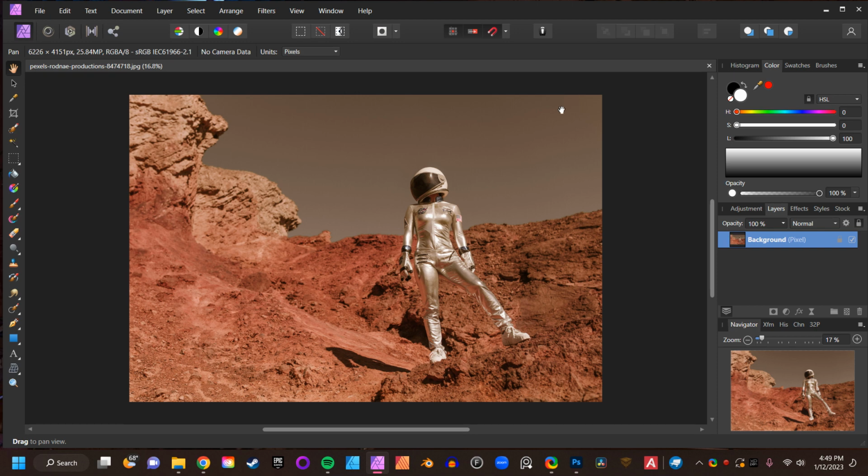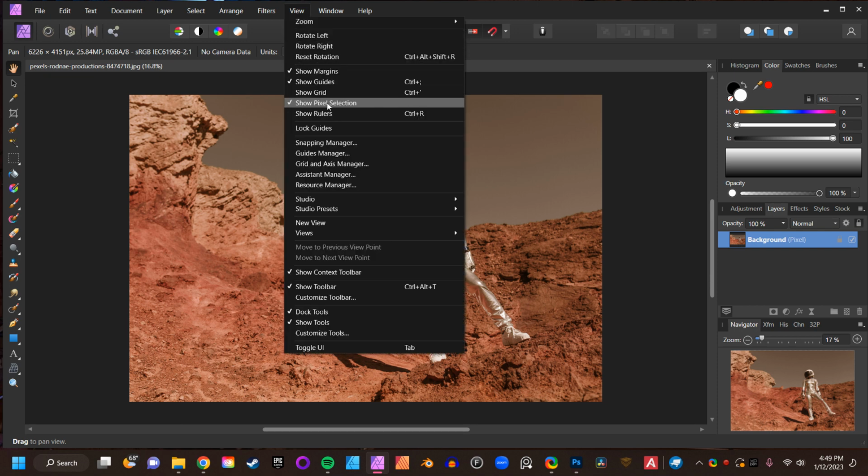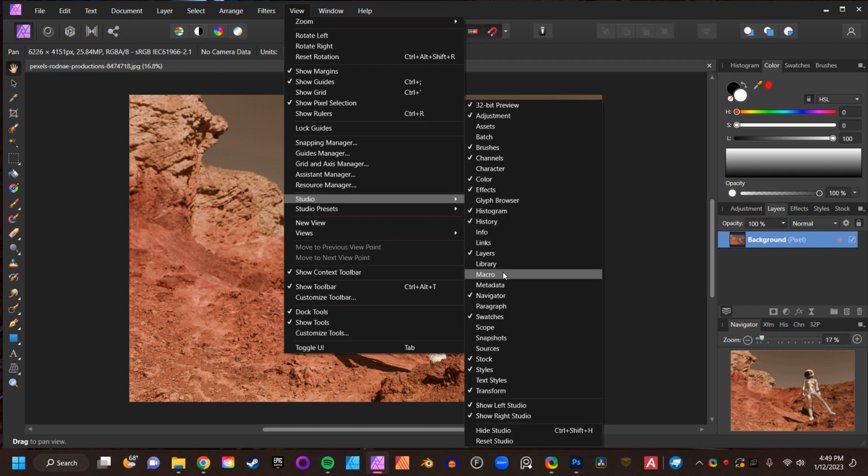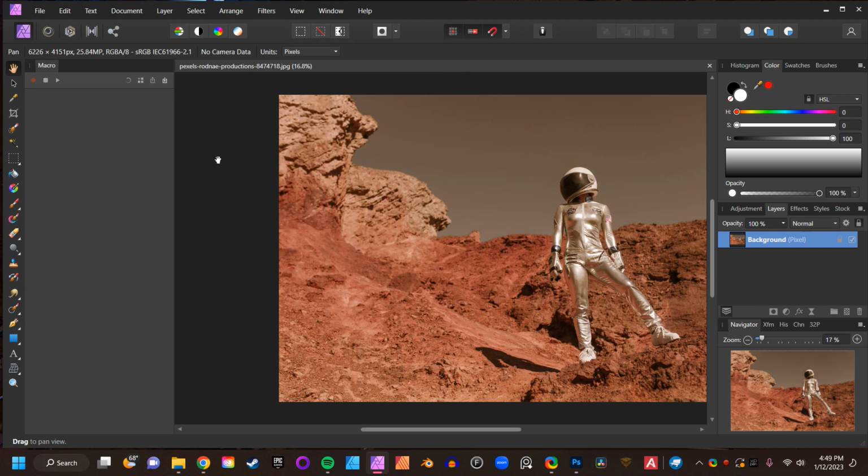And right here, what I'm going to do is open up my macros. Now, this is going to be under your View menu. Scroll on down to where it says Studio and click on Macro, and that will fire up your macros for you. When it pops up, I'm just going to hit that little red button there. At this point, you want to be very cautious because anything you do will be recorded in the macro if the macro supports it. So that means if you apply a filter, change your layer, or anything else, those are all things that become part of your macro. So please be very calculated in what you do next.